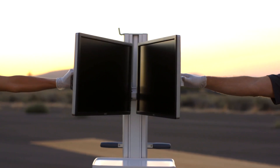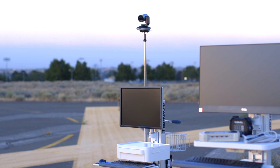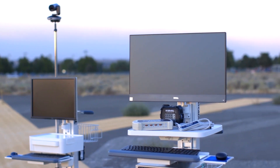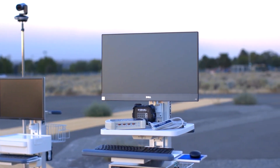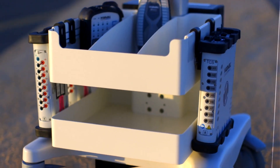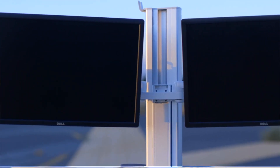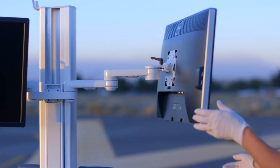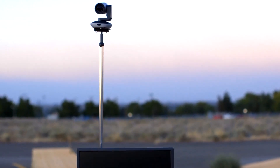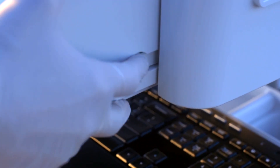We understand that carts are also an important part of your surgical monitoring experience. We are excited to release our new C1 and C2 carts for the Cascade Pro and Cascade Iomax. Both carts are designed to mount and utilize the Cascade hardware to meet ergonomic and safety requirements. They offer height adjustability, rotating monitors for surgeon view, optional telescopic cameras, and removable supply drawers that allow technologists flexibility and customization.